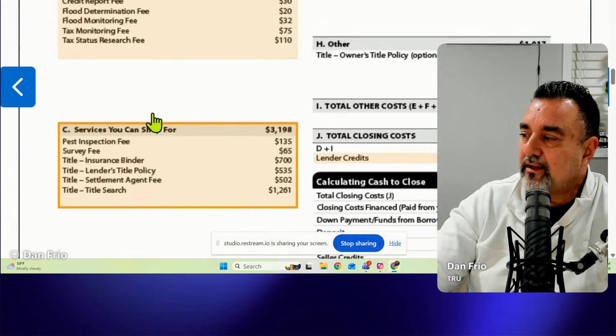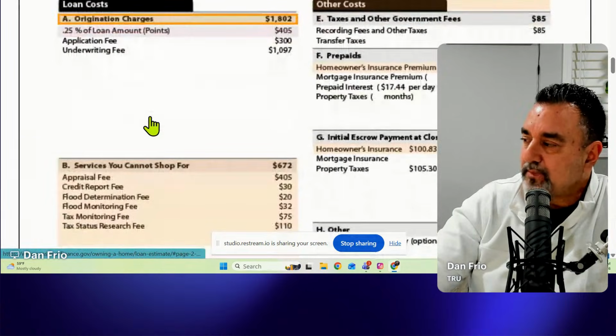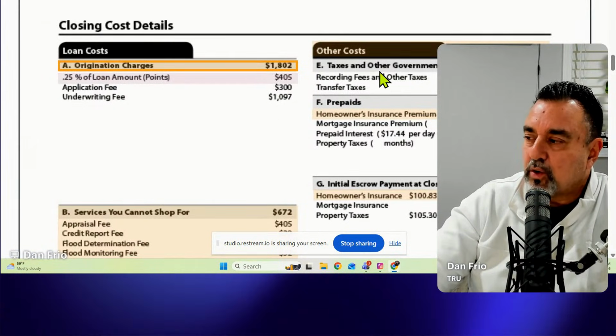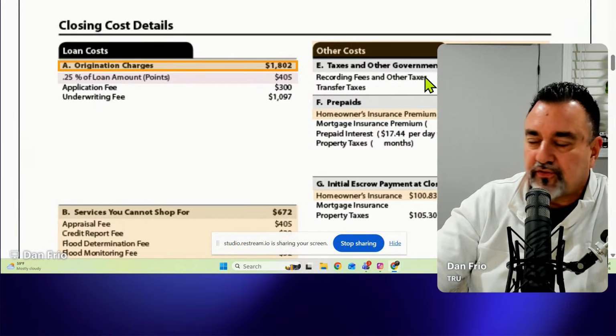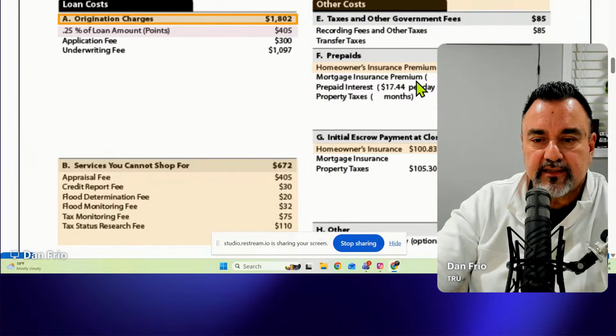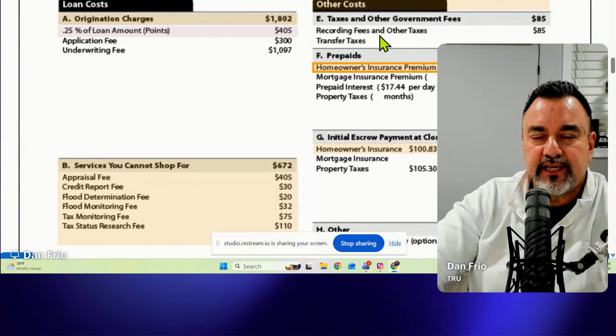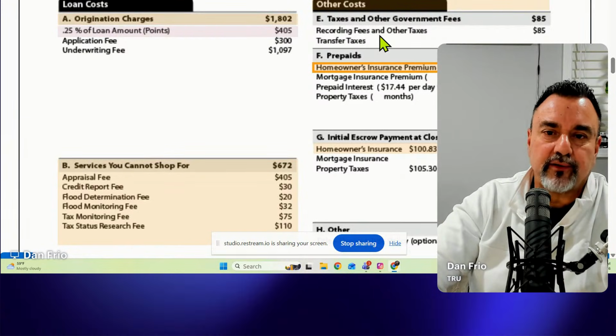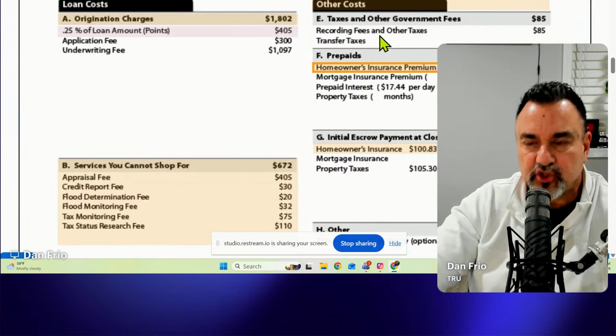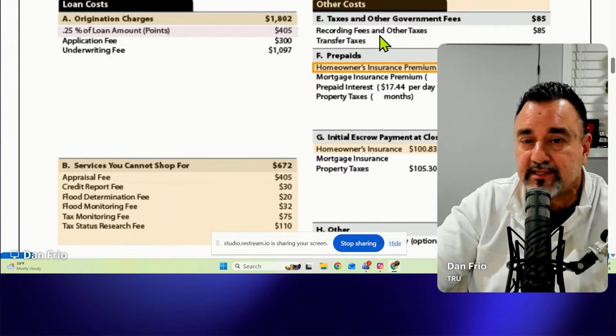All right. So then let's get over to this side, and here's some other areas. The recording fees and the government transfer fees. So what happens is, shoot, you guys can't see that. My apologies. These are recordings. So what we do is we take your deeds and your mortgages down to the courthouse and we get them filed. All right, that's that section there. So it is whatever your state fees are.